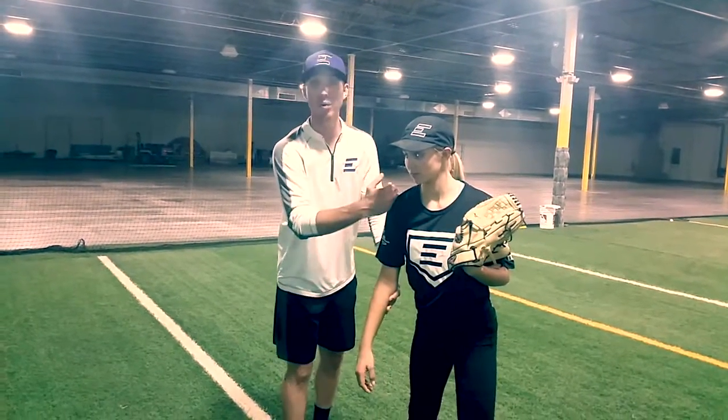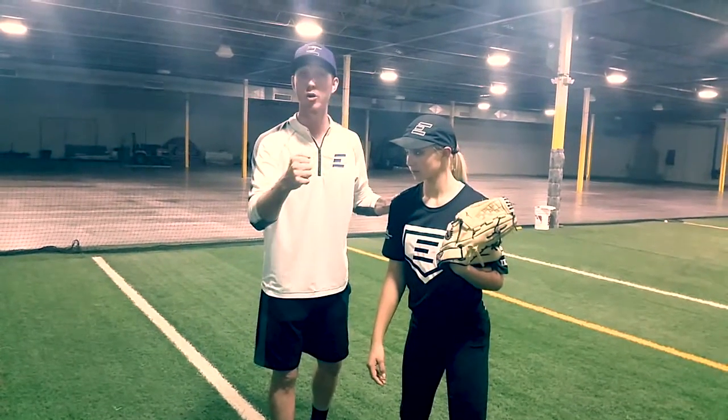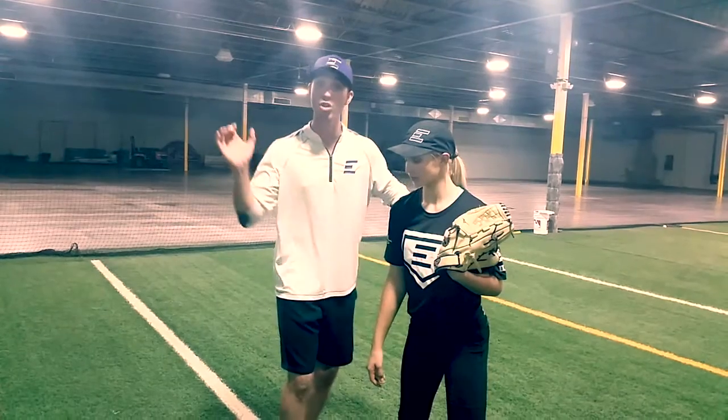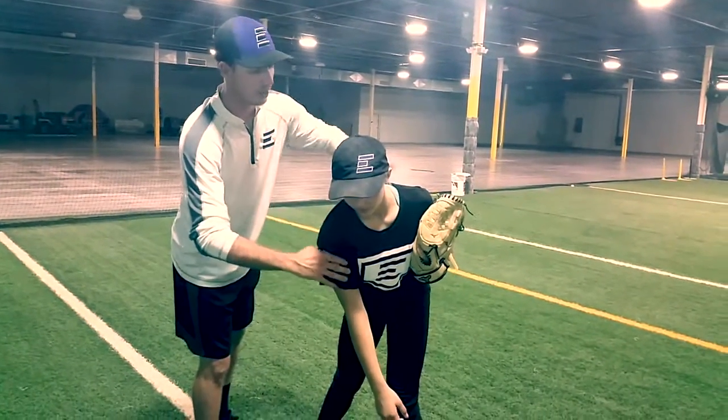Well, if she does that, what she's gonna do is put more force on the back of her shoulder. She's gonna slam on her brakes, on her decelerators, which is never a good thing. So what we wanna do is, as we're throwing through the throw, we want to get fully rotated. And so what that looks like is this.